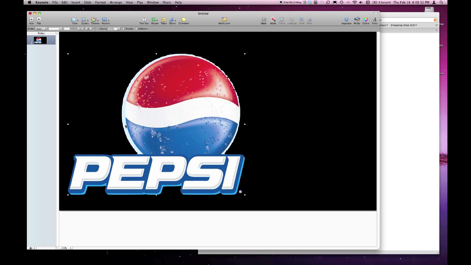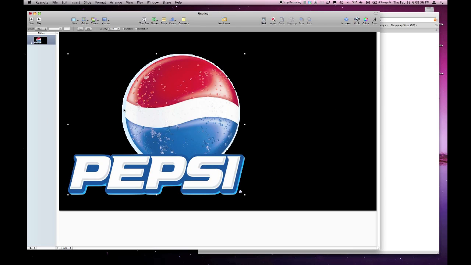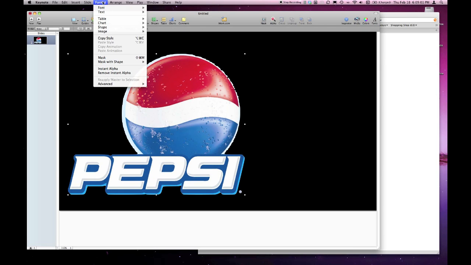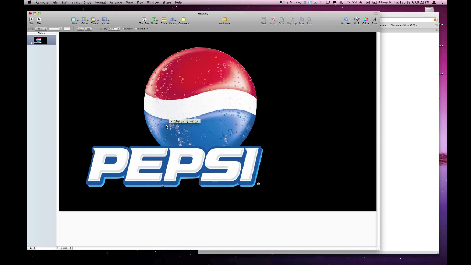Now I don't like the way the logo still has the white artifact around the edge. Instant Alpha can be applied as many times as you want to an image. So I'm going to say Format, Instant Alpha again. And then I'm just going to go for that white border that got left over. Now you can see it starting to creep into the center. I don't want that, so I'm going to shrink my circle down a little bit, just to the point where it almost starts creeping into that center part. Cool, now if I hit enter, I've got this logo that really looks great against a black background.